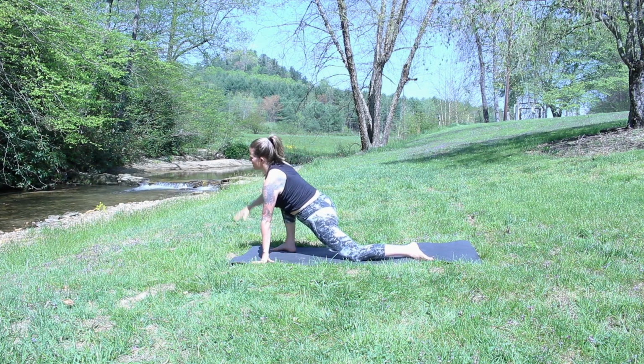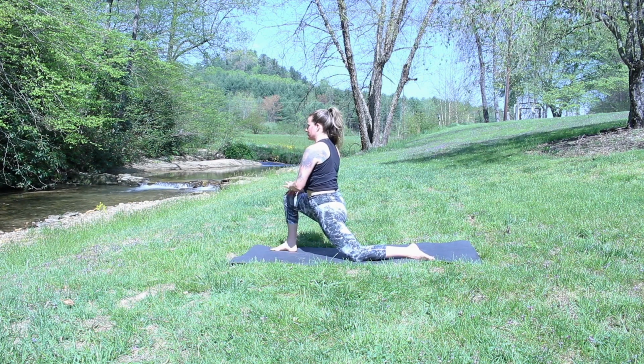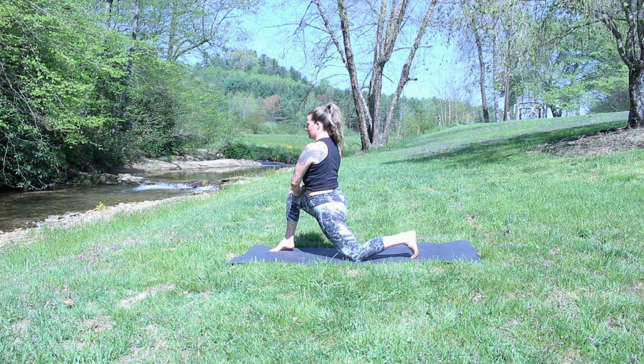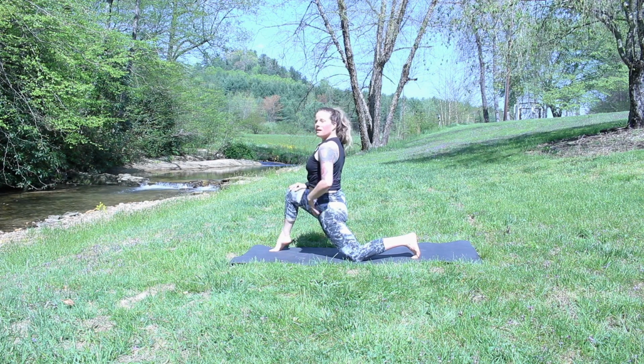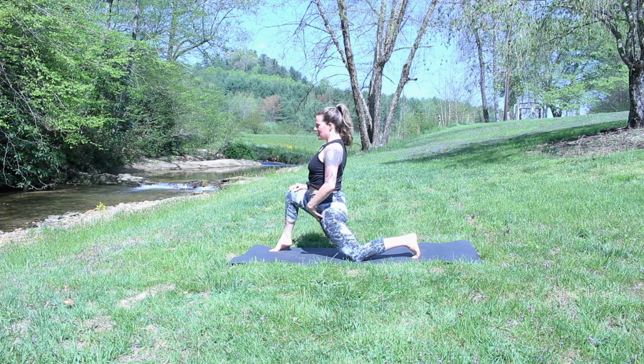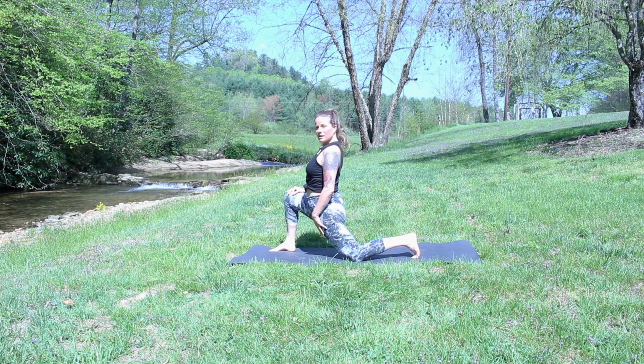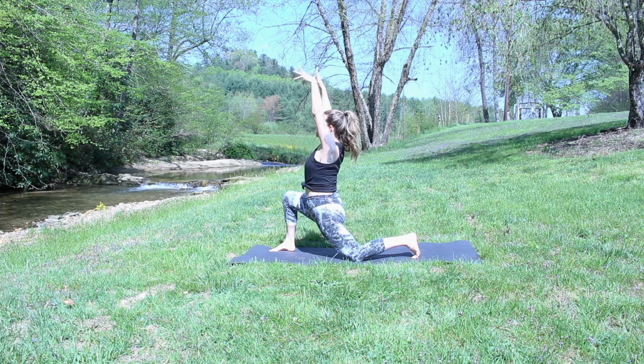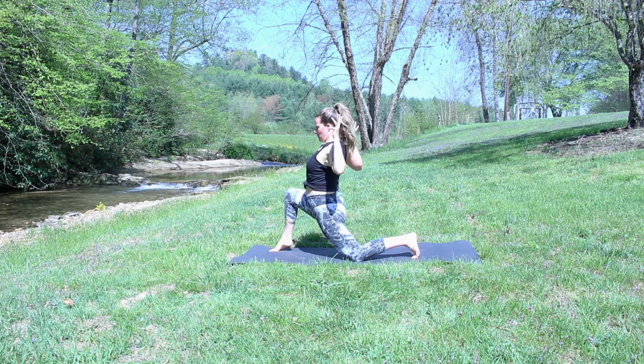When you're ready, take both hands to the right thigh. Tuck the back toes, lift the right heel. It invites a pretty big opening in that left hip. If it's too much for you, keep the heel down. You can keep the hands here or inhale, reach the arms up towards the sky and then cactus the elbows.